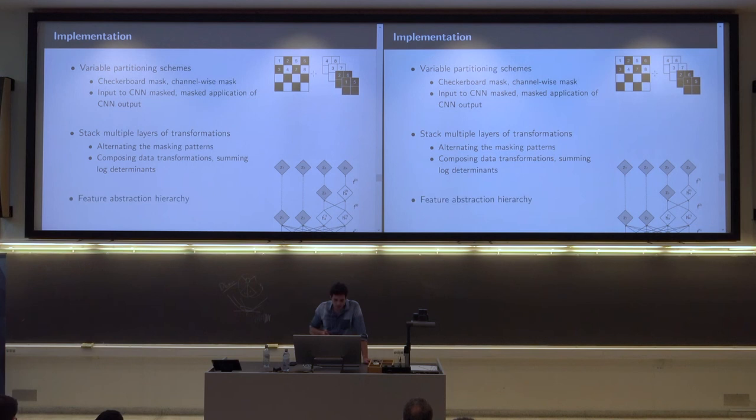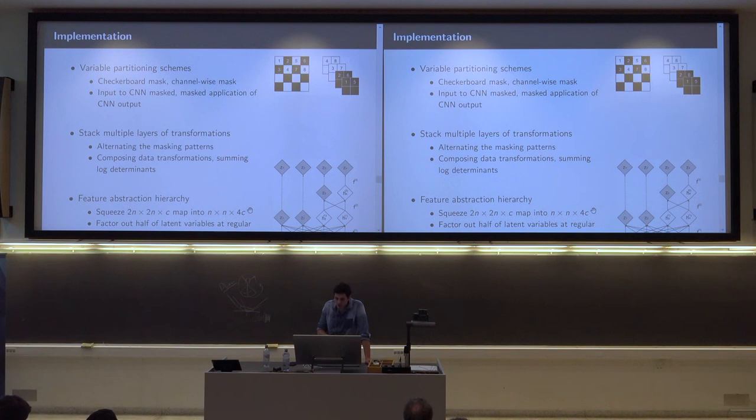And the final thing that you could use is a hierarchy of abstractions. So, these images are high dimensional, so these computations are costly. You may wish to regularly decrease the spatial dimensionality. But because you need to keep the number of variables unchanged so that your transformation is invertible, it means you will need to squeeze your features, basically. You reduce the spatial dimensionality by two, but you increase the number of channels accordingly so that you still have the same number of variables.